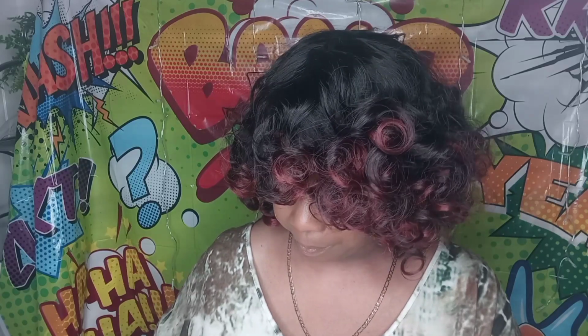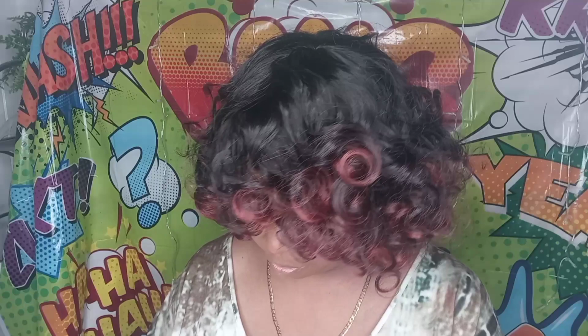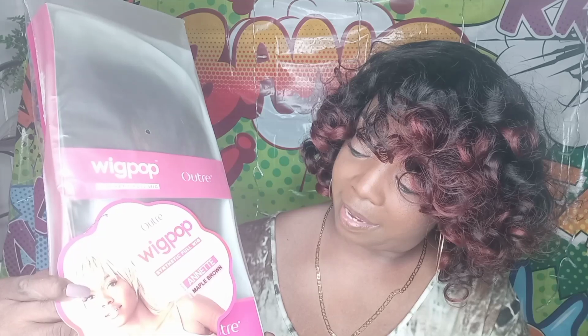This is one of those WIGPOP wigs. They came out with a couple of new ones, so I wanted to try it out. Let me get the tag off. You know what, let's leave the tag on. Okay, so here she is, and her name is Annette, and I have her in maple brown.